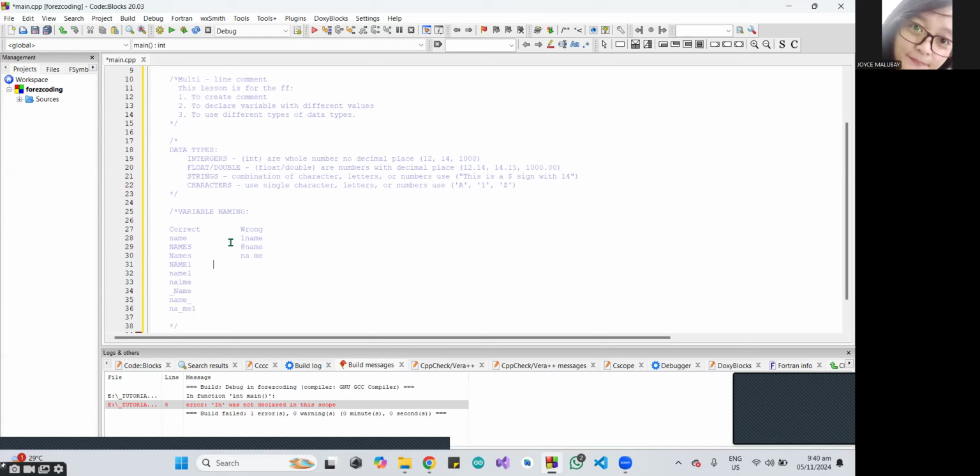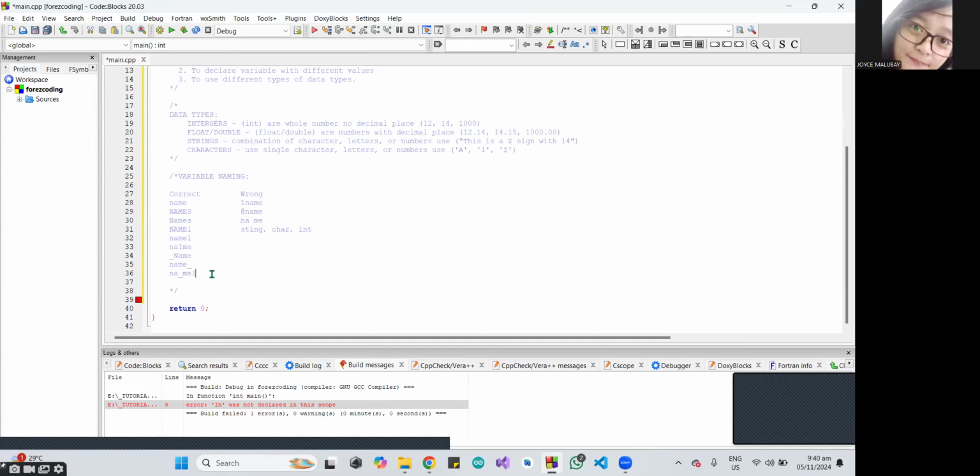Okay, so like using a variable name like string, character, or integer. Keywords are not allowed as variable names. You are not allowed to use a number or special character before the letters, or name your variable with spaces. That is definitely incorrect.